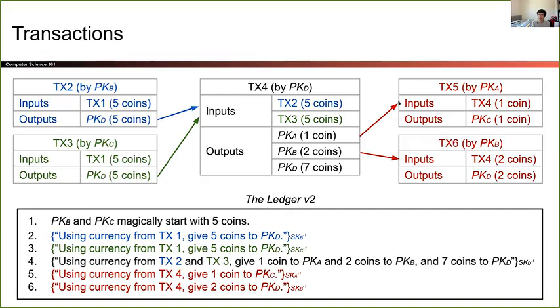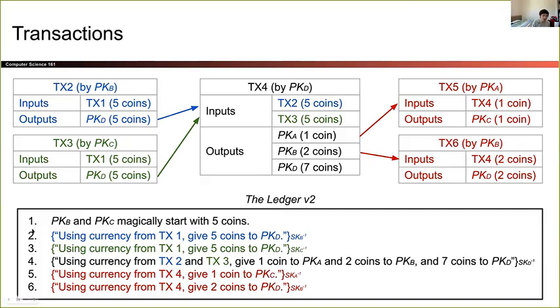So now if we look towards the future, we can see that Alice in the future could use this transaction as an input and pay, I don't know, Carol 1 coin. And Bob can also use this transaction as an input and pay 2 coins. So you can see it starts to form a bit of a linked list structure, and it's very interesting. The ledger down here just shows what it will look like, except in text and really long words.